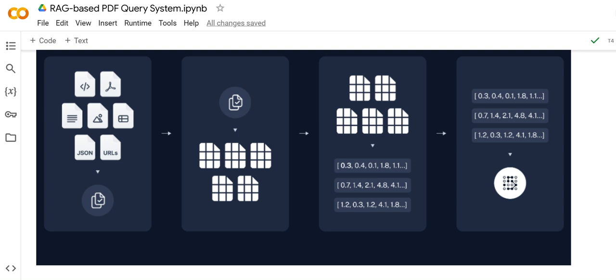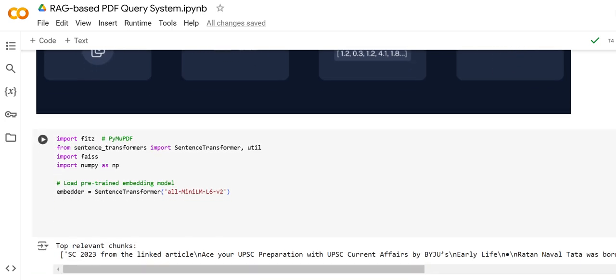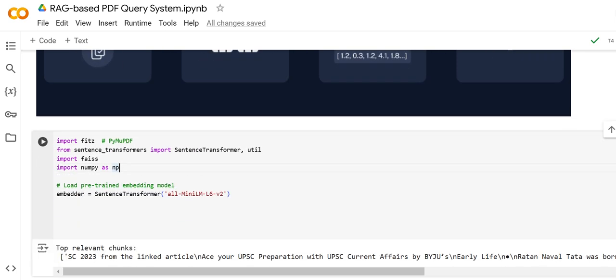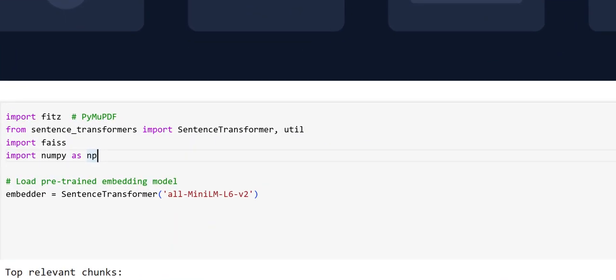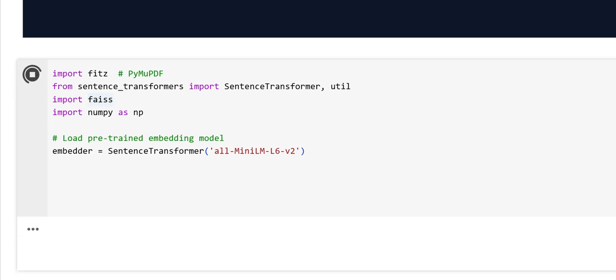So we can use multiple vector databases, right? Moving forward, these are the requirements we need: import faiss, and the sentence transformers we are using here. As we know, we are using FAISS embeddings, and import numpy as np is important to store the embeddings, right? In the sentence transformer, we have the model all-MiniLM-L6-v2. So let's run it and we'll see it.